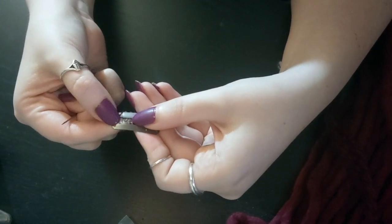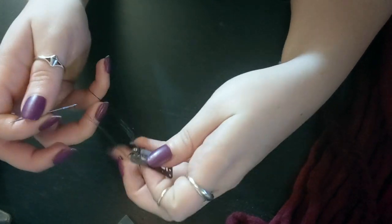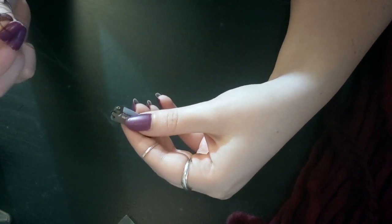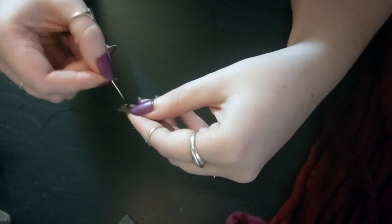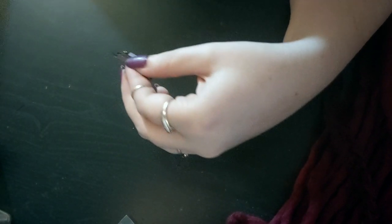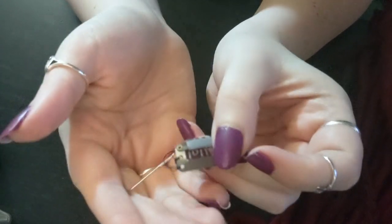Now we're going to jump to this next hole right here, and we're going to do the same thing. So, make a loop. You're going to put your needle through. Alright, and one more time. Like I said, I like to do this twice just so I make sure it's nice and secure. Okay, and that will get us started on the main body of our thread. And I didn't get mine even. So see, when you don't get it even, it makes these little loops on there, which you don't want, but for me it's not that big of a deal.